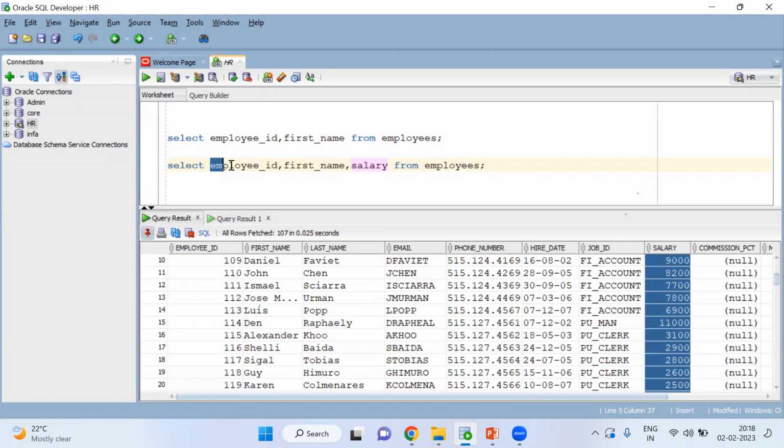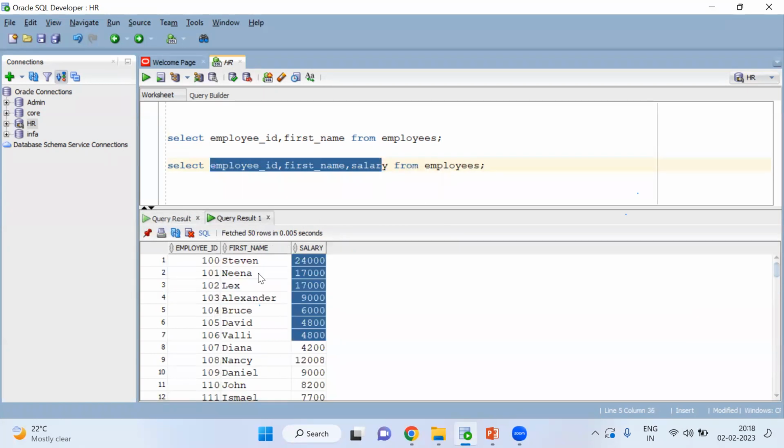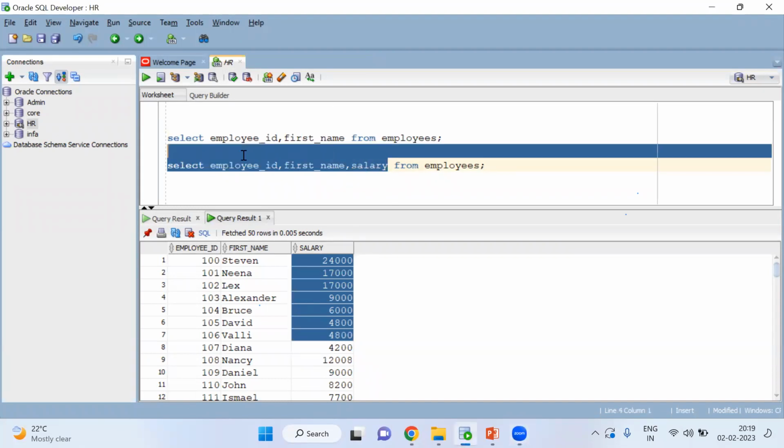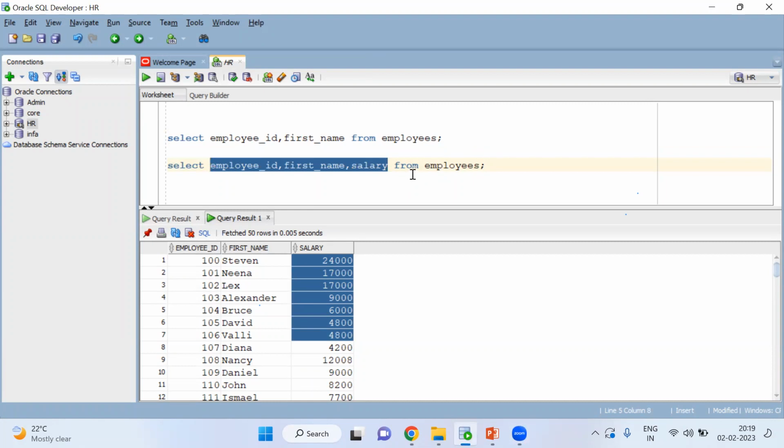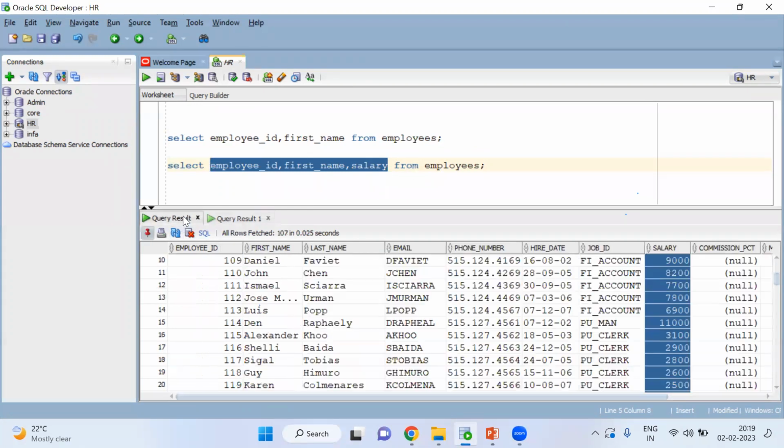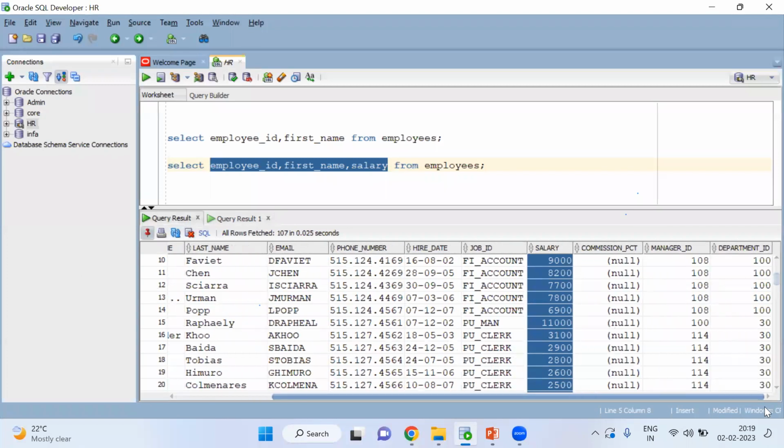So we have passed three columns' details, and we are getting three columns' detail. Any doubt till here, guys? Anyone? All clear? The first person, the new learner, any doubt? All clear? Okay, so if you want to write any other column also, you can write it the same way.